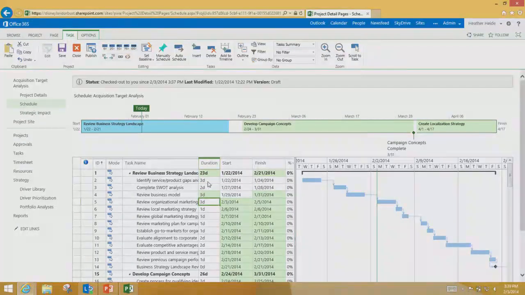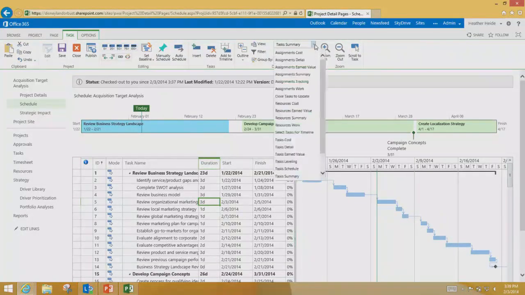Another feature that we added, it was a very popular request, was the ability to save a baseline through Schedule Web Part. So I can now come here, click Set Baseline, and you'll notice I am setting the baseline here. So big feature request. We added it based off your feedback. We really do listen, I promise. And this really helps. And you can come into your views. So let's see.